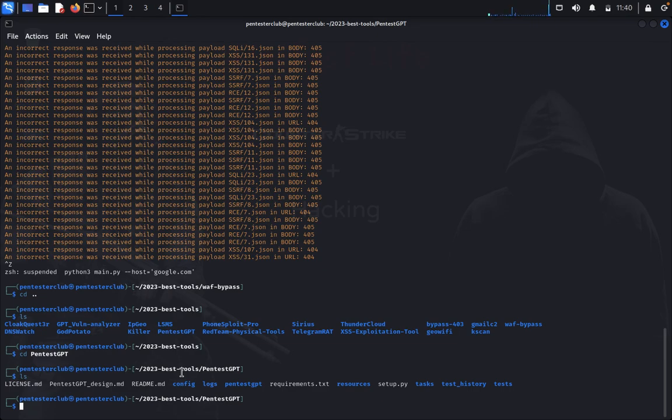So PentestGPT is a penetration testing tool. It empowers ChatGPT. It is designed to automate the penetration testing process. It is built on top of ChatGPT and operates in an interactive mode to guide a penetration tester in both overall progress and specific operations. So PentestGPT is able to solve easy to medium Hack The Box machines, Try Hack Me, any type of targeted machines. This is a very useful tool.